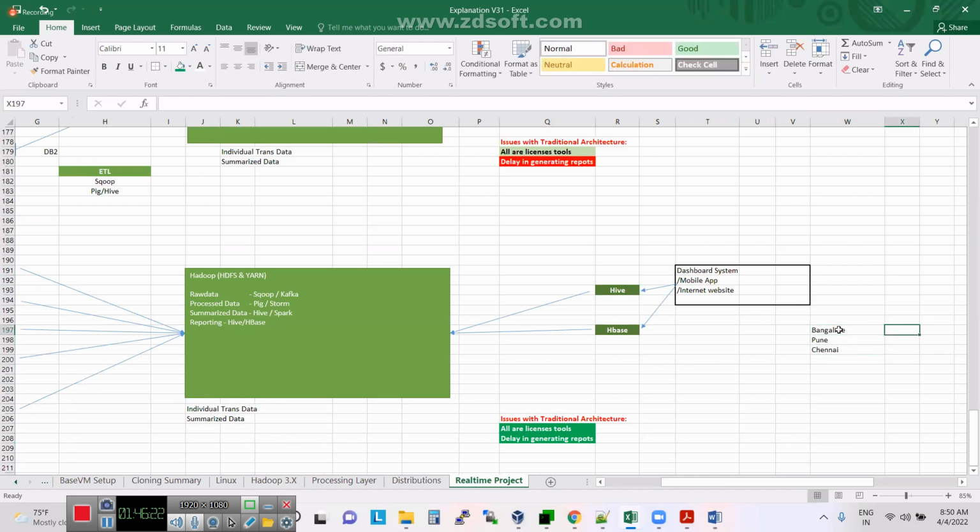If you purchase for 1,000 rupees today, 1,000 will be increased within a second. Once your bill is generated, Ambani's dashboard will be updated. Wherever in Bangalore, if I have 10 Reliance stores, wherever a transaction is completed and a bill is generated, it is immediately reflected. Let's say overall 1 lakh rupees.